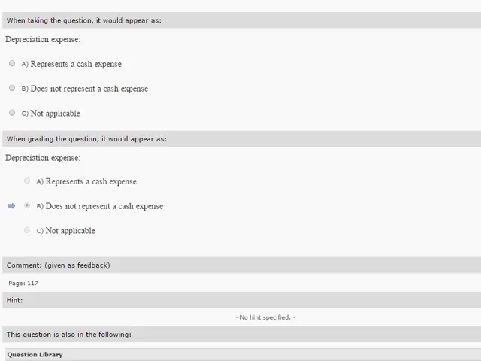So think of it this way. Let's say you buy that new car and drive off the lot. When you drive off the lot, did you have to write another check or use your debit card or take money out of your pocket? Nobody writes checks anymore. I haven't written a check in probably 10 years. But do you have to take any money out of your wallet? No. It strictly is an accounting mechanism. The book value of your car is now less than what it was before you drove it off that dealer's lot. So not a cash expense.